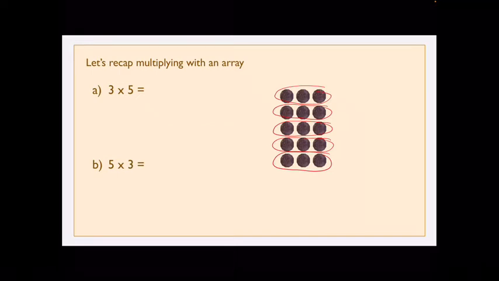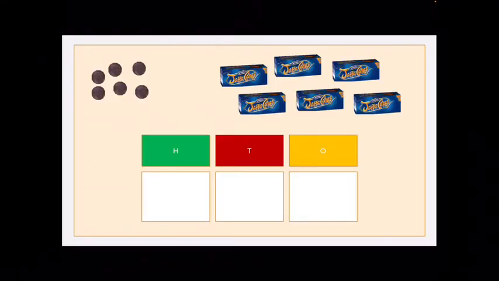I didn't eat any. None appeared and none disappeared. They just turned round. And they're round, so it doesn't matter. A Jaffa cake turned round is still a Jaffa cake. No more, no less. 3 times 5 is 15, but 5 times 3 is still 15. It's exactly the same array, I just turned it round. This is all stuff which I'm sure you know. Now, the next thing is something I'm pretty sure you did on your last lesson.